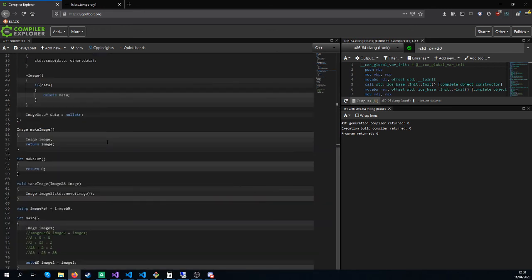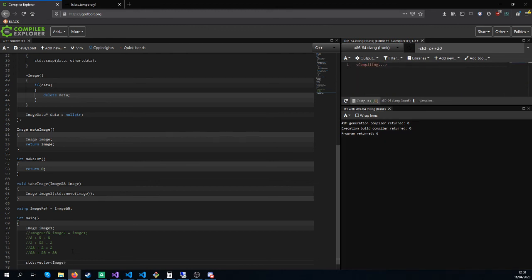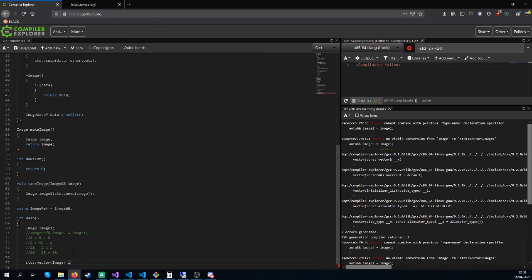And the reason why it's important to mark them noexcept is because, for example, when you have a vector and you decide to resize it. Let's say I have a vector of image. Vector of image. Yep, still can type image.